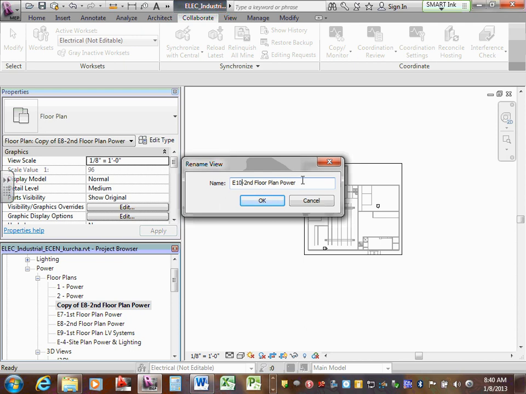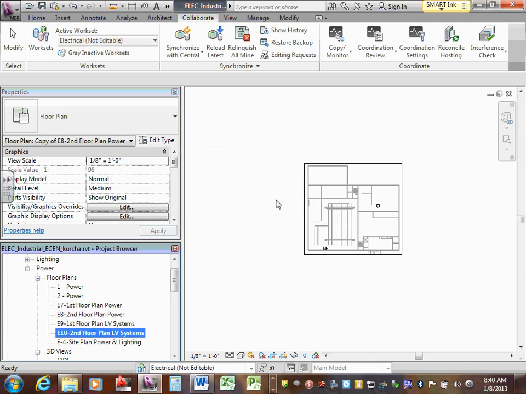And this will be second floor plan, low voltage systems, and that will be used for the low voltage systems. Okay, second floor. What else did we do? The lighting, we'll put somewhere else. So we did E4, and we did E7, E8, E9, and E10.